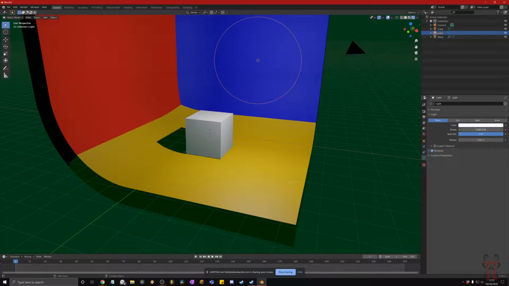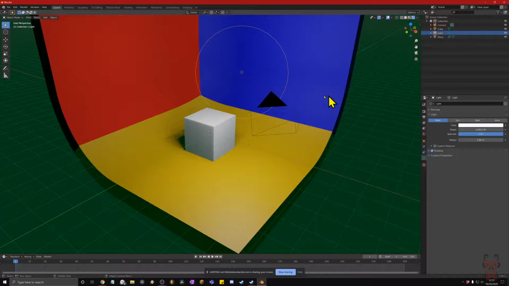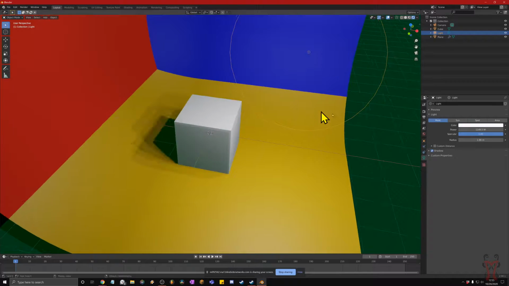Now, a good idea of what to do is to use multiple lights. Oh, there's one more. I'm getting ahead of myself. There's one more useful thing, and that is the radius of your light. If things are closer to the radius of your light, then it will add light from all over that region. So you see if I have my region real big, these shadows over here get less distinct. If I move the radius of my light to be smaller, then those shadows become more concise because the light is only emitting from this area right here. So it's a good idea to know how to use your radius if you want really defined shadows, or if you want less defined shadows. You have a way of doing that with your radius of your light here.